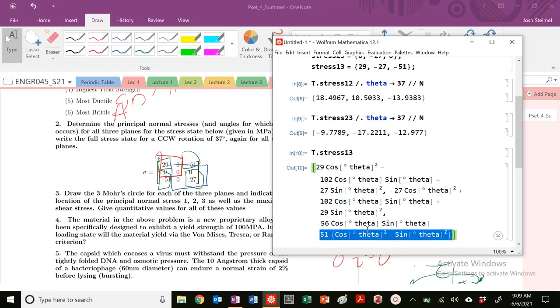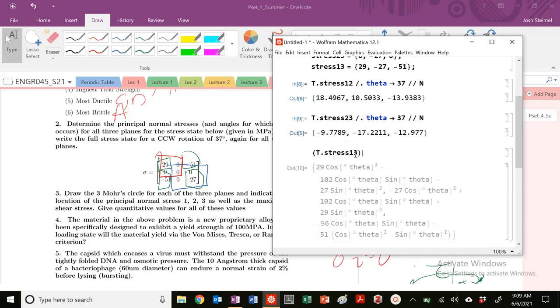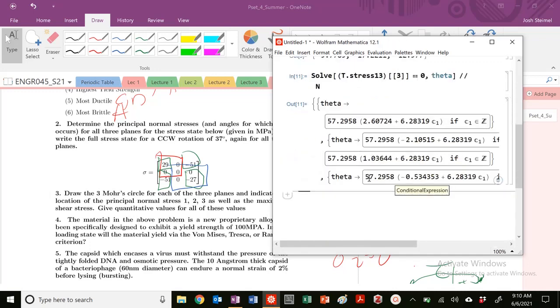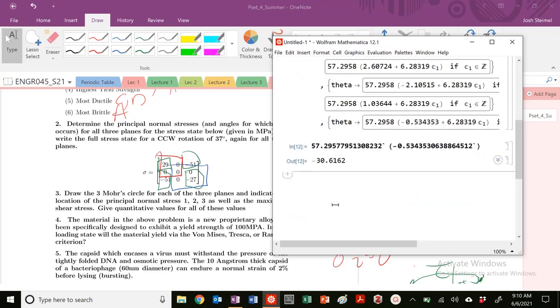This is my 3rd equation, which gives me my shear stress. So I need to solve for what value of theta makes this 3rd equation equal to 0. When does this equation equal 0 in terms of theta? Let's solve for this numerically. When we do that, we pull out the smallest one here, and it's just going to be at an angle of minus 30.